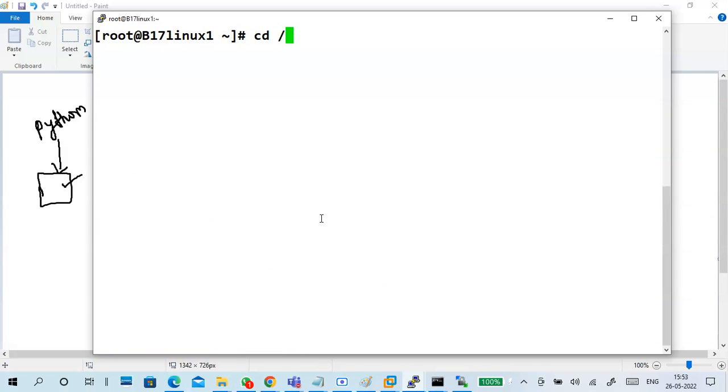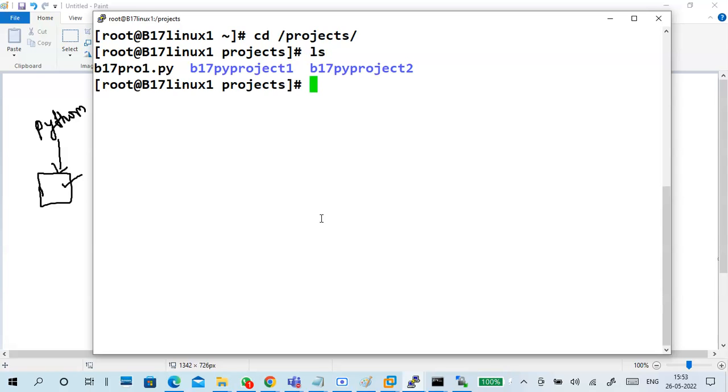I have a projects folder here. I have some projects, like B17 Pro 1 and another project like B17 1.